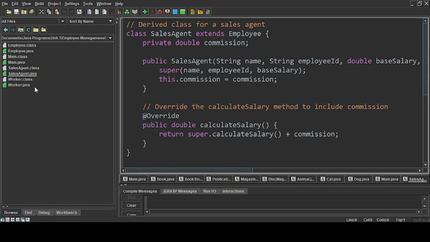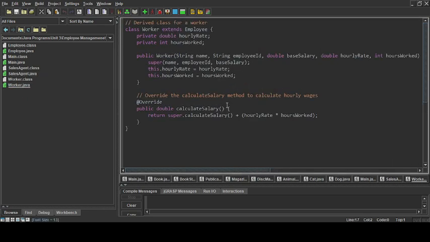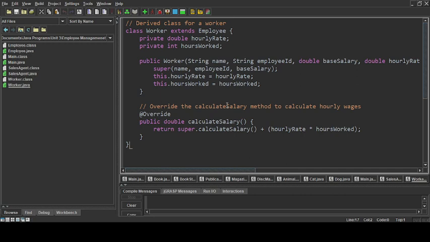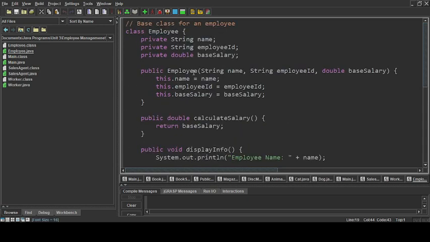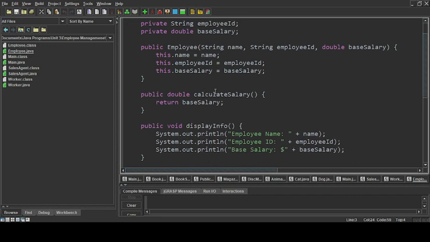So in these different types of workers, you can determine some general or common characteristics like name, employee ID, and a base salary. So this employee information is going to be stored in your base class or your super class or your parent class called Employee. Then it will have the constructor that will initialize the name, the employee ID, and then the base salary.